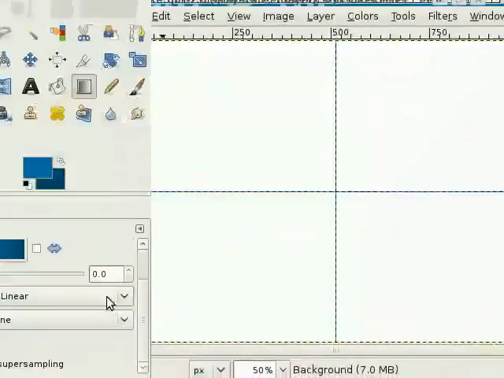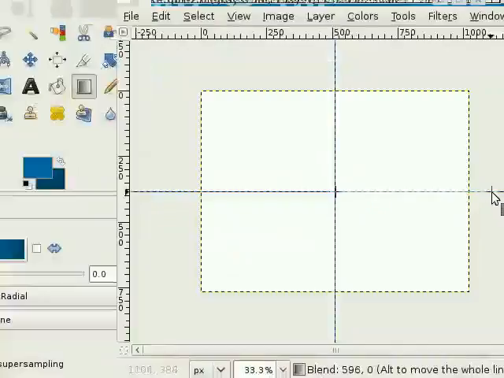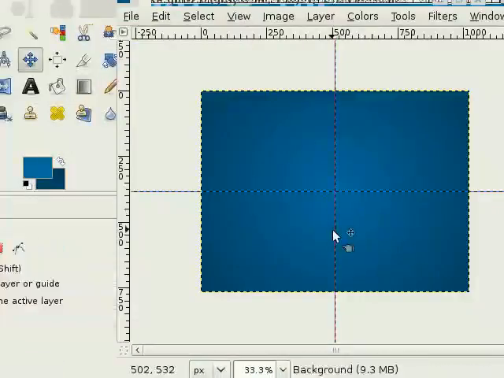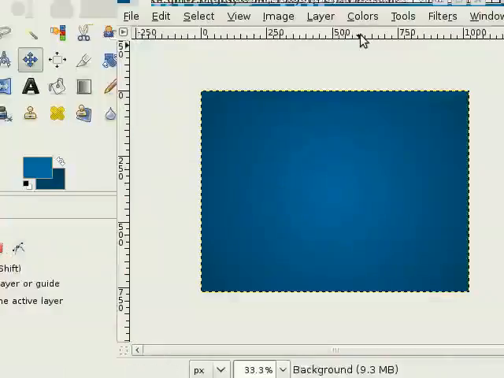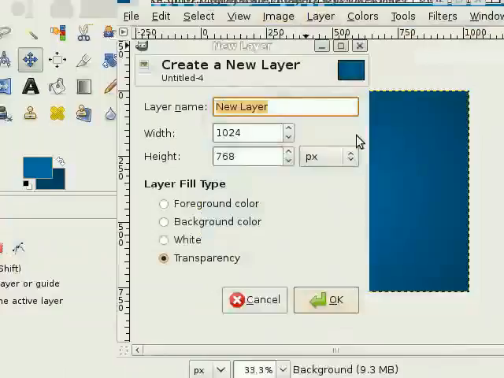Set the shape to radial, and now drag it over your whole image. And now we've got our background. I'm removing the guides again. It looks nicer for you. Create a new layer. Call it bottom.